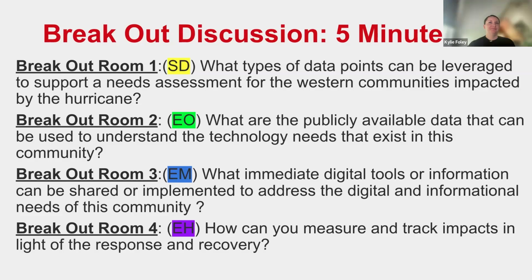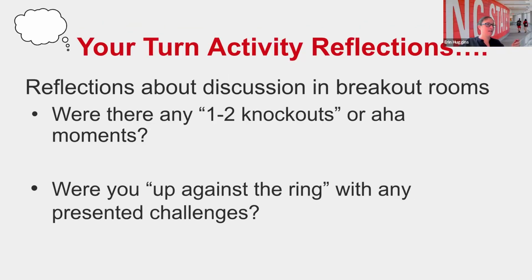Awesome. Great. All right. And we're back. I know everyone probably feels like we did not have enough time to discuss this. But we had some really good insights from our group. So I'd love to hear some reflections from each of the breakout rooms. Do we want to just quickly start with the first one? So what were some data points that we felt could be leveraged to support a needs assessment in Western communities?